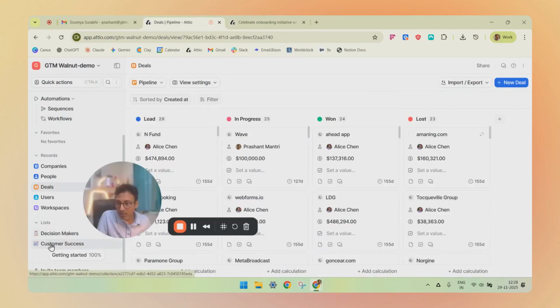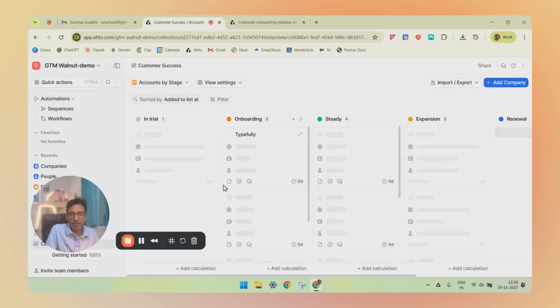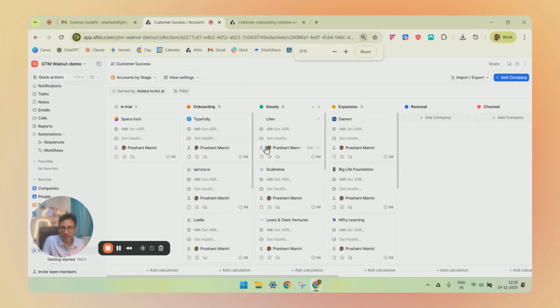Now that's it. Now, when you go to your customer success tab, whenever someone basically updates your deals as one, you will find them automatically getting moved to either in trial or onboarding based on what you've selected. And the customer success pipeline is similar to what we had seen in the deals pipeline.